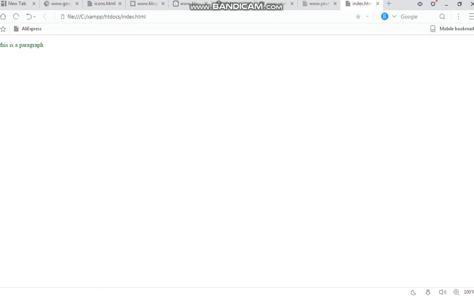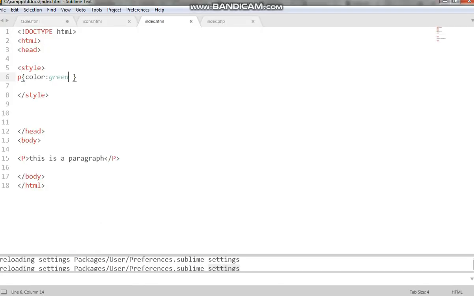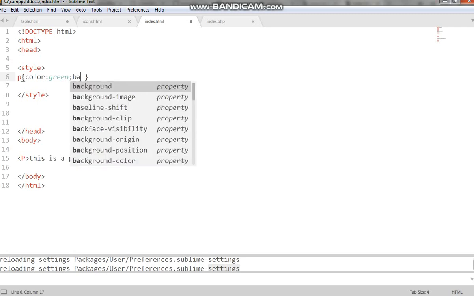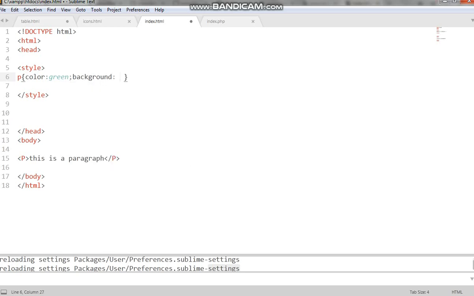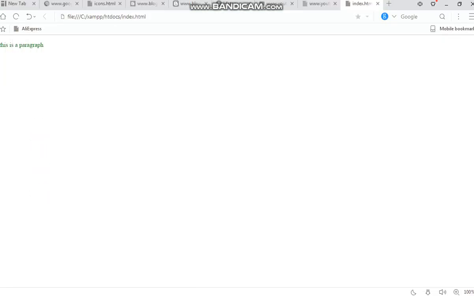Yeah, that's it, green. The next thing I can do here is specify the background color. I have to separate this property from the next property with a semicolon. Then I can specify background, not background-color this time around, it's called background. In inline styles you specify background-color, but here it's background with the regular colon, because this is how CSS separates the property and the value. So for the background I can specify maybe black. When I refresh, it takes black as the background color.